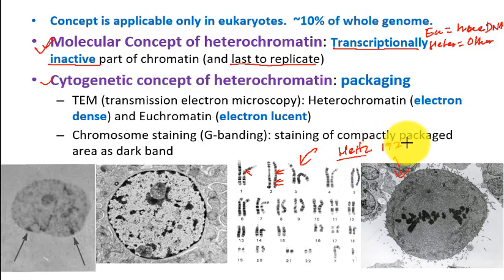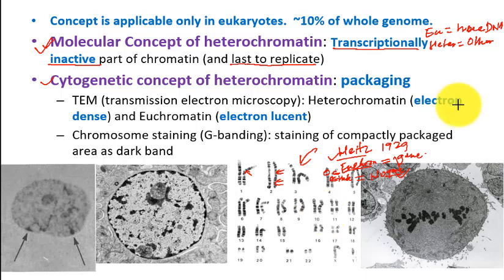In 1929, he saw that some part of the chromosome which is darkly stained, he called heterochromatin, and some part which is lightly stained, he called euchromatin. This naming of heterochromatin was given by him only. He said euchromatin contains genes, and heterochromatin does not contain genes. He called the light region the genic region, and the dark region the non-genic region: euchromatin and heterochromatin.